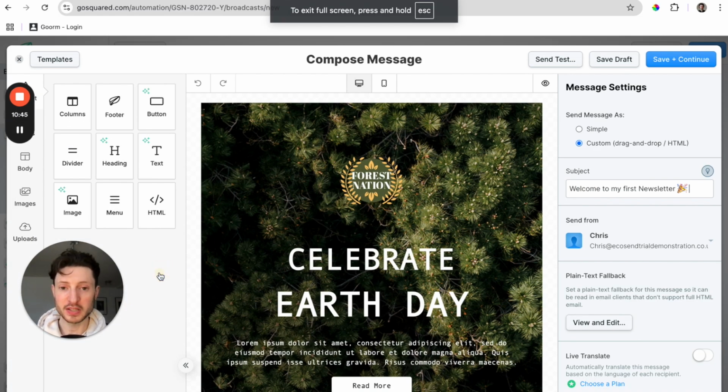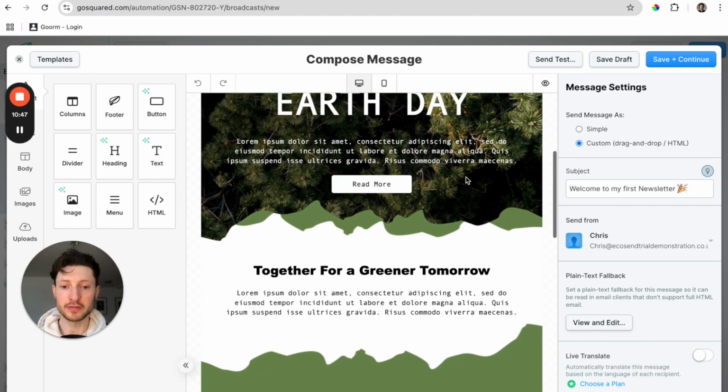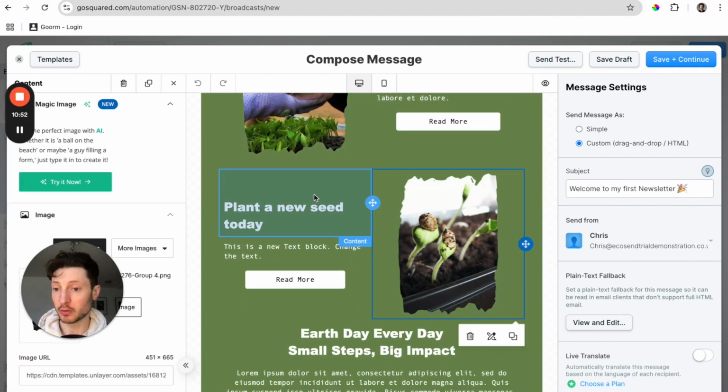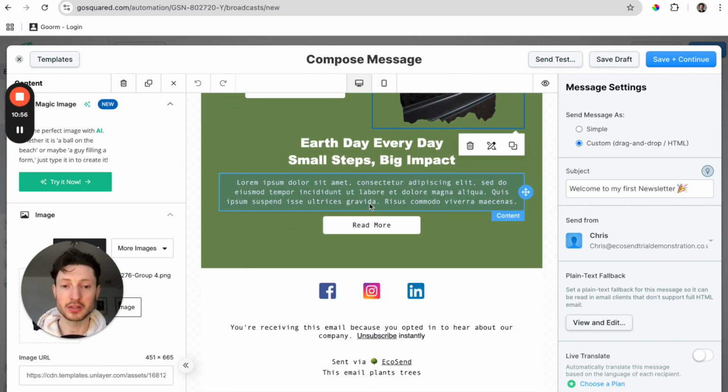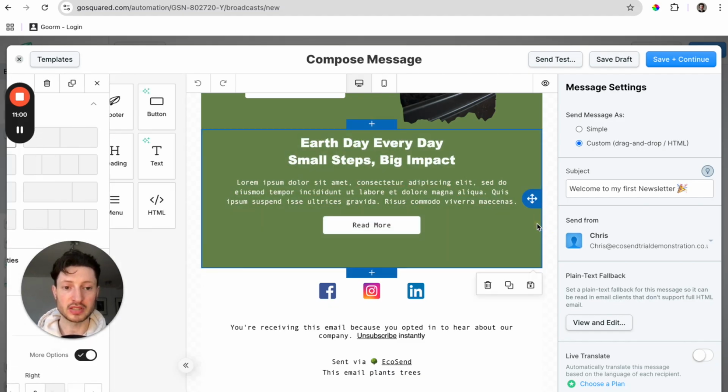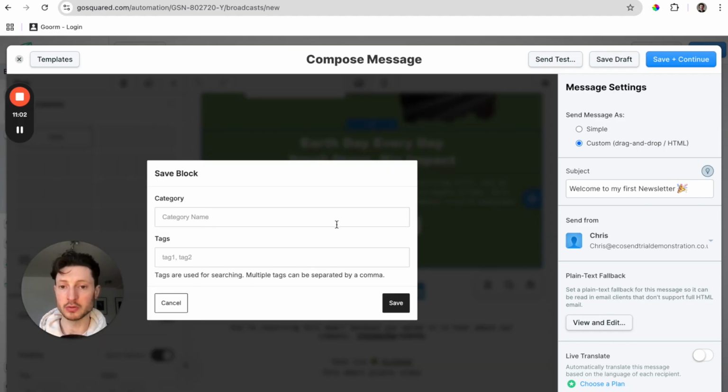Okay, so as if by magic, the EcoSend design team have brought in my first email template, which I can jump in, I can make edits, everything will be built out in code for me in the background. Don't need to touch the code. I can just go in and edit the text in the drag and drop builder. And I can also save these various blocks if I want to reuse certain areas of this email elsewhere for an automation message or for a different newsletter.